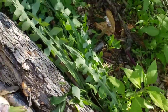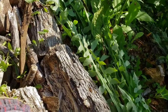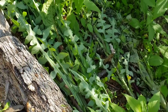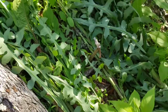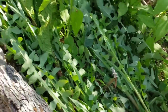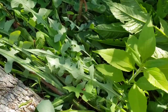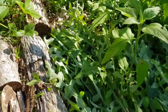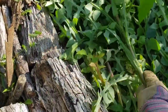What I'm going to do is use nature to help me, as I try to do with everything. These stalks of wild lettuce will go right down in there. Look at that. Look at how neat that is. This will go right down in there and cover up any weeds that are trying to get sunlight. I don't have anything planted in between here on this side. Look at that. Powerful, powerful mulch right there. It's going to block out the sun, choke out the weeds.